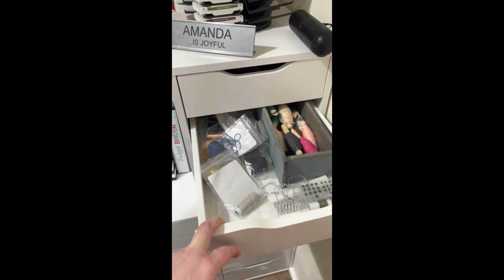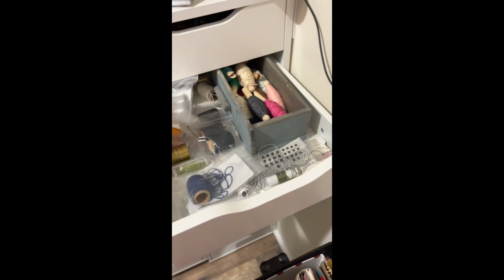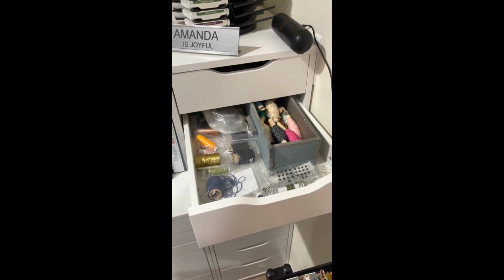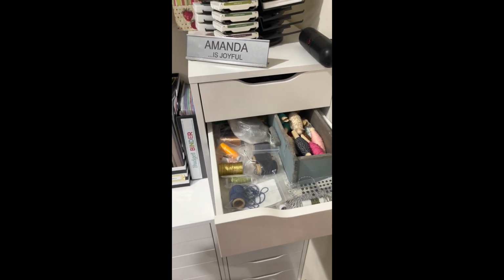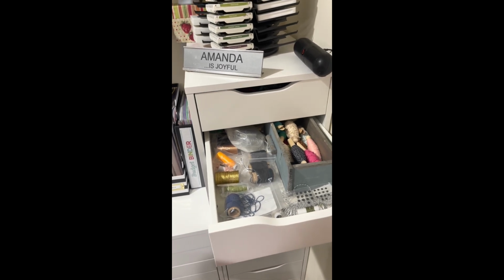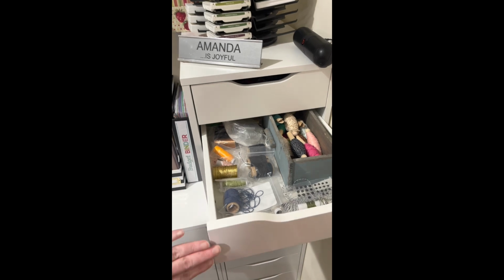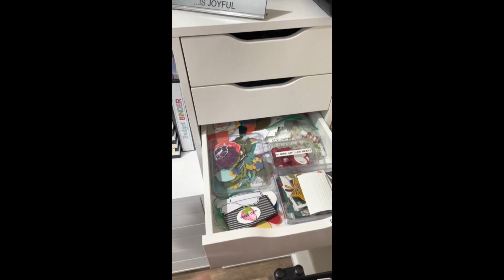The next one is twine. So I have all my different twines. Now, granted, some of these have been discontinued, but I still keep them because, again, I will use them for packaging. If I have team gifts or if I'm giving customer gifts and cello bags, I will pull out old twine or old ribbon and I will wrap that around. I'll do it in my scrapbooks, etc.